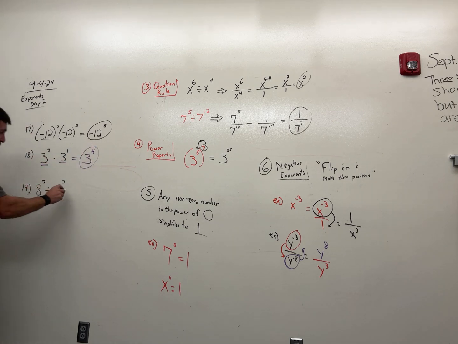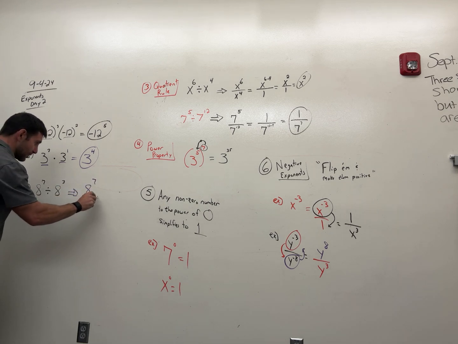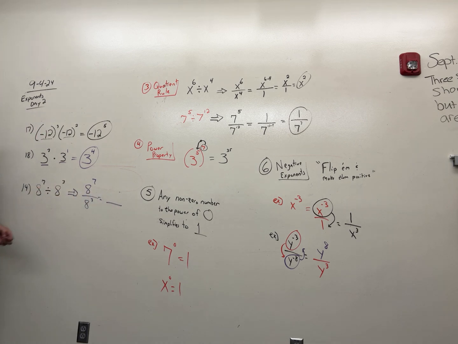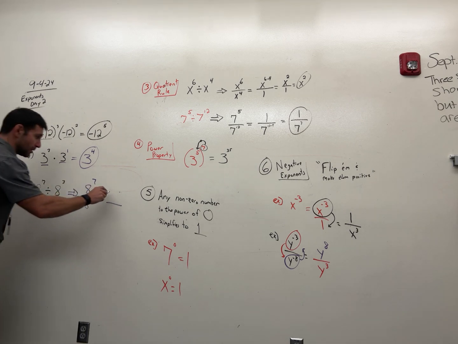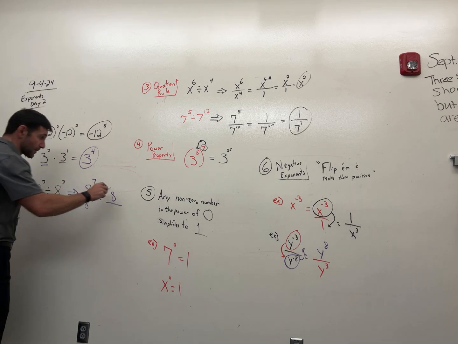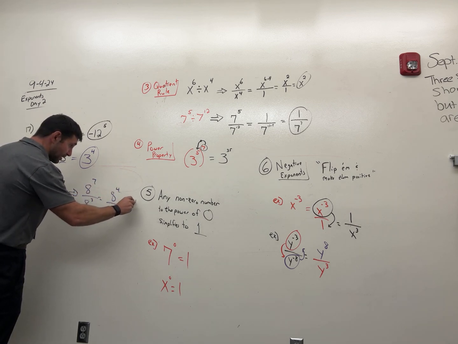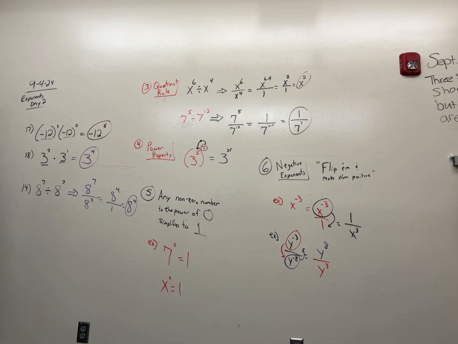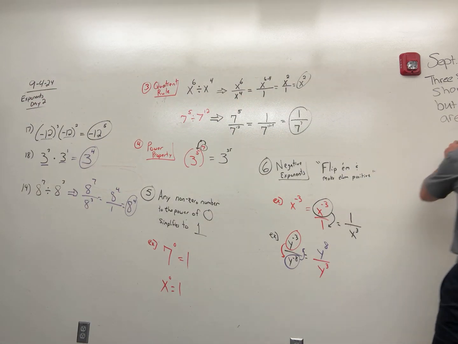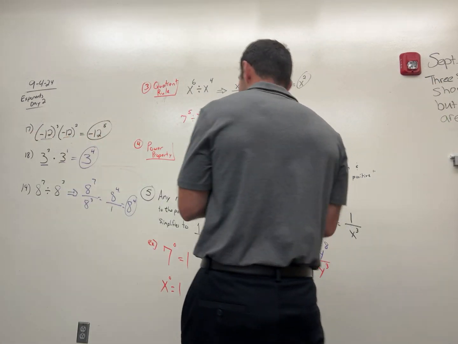And then I saw so much great work here. You were rewriting 8 to the 7th, 8 to the 3rd as a fraction. Where's the larger 8, numerator or denominator? When we divide, we subtract. What's 7 minus 3? 4, so I have 8 to the 4th divided by 1, which is just 8 to the 4th. What questions do we have on those two? Okay, so that was 18 and 19. Let's try 20 and 21. I will erase and we'll do 20 and 21.